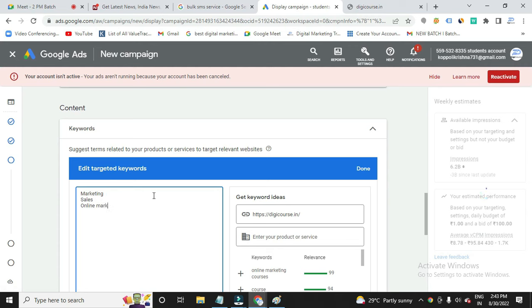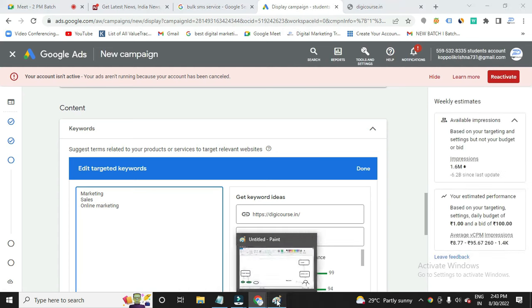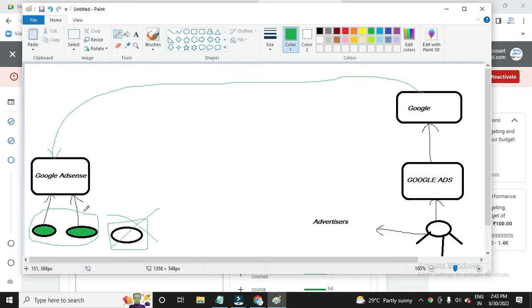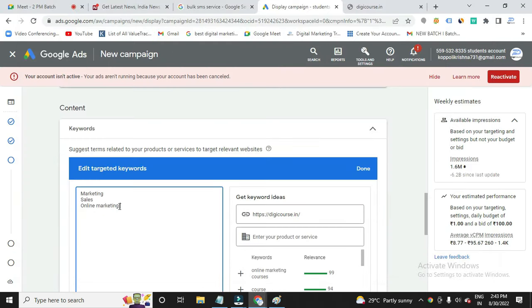Whatever keyword I input here, if these keywords are present in any of the Google Display Network websites, that means any of the websites connected with Google AdSense, any of these websites that contain the marketing, sales or online marketing keyword, then my ad will appear in that website, guys.